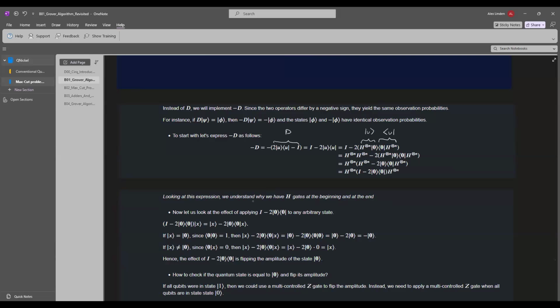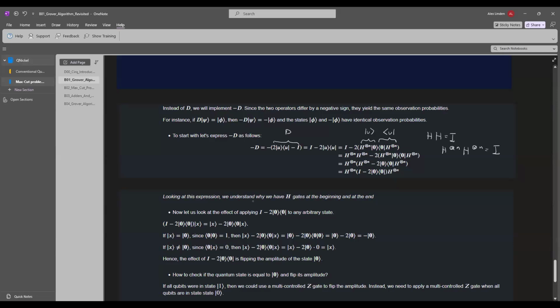So now what can we get? Since the Hadamard gate has the property that Hadamard applied to Hadamard is identity, then Hadamard times n applied to Hadamard times n will also cancel out. So that's the thing that we're doing here.